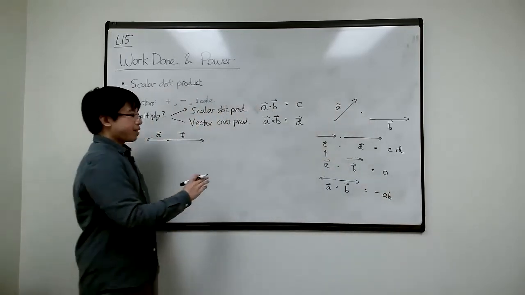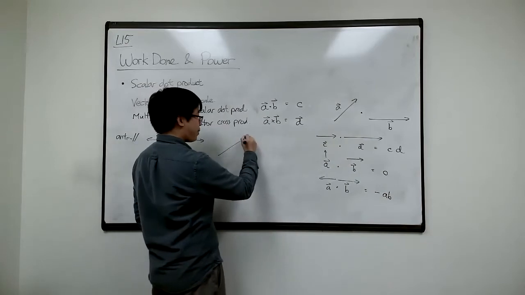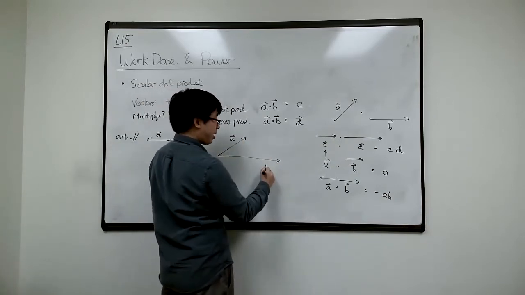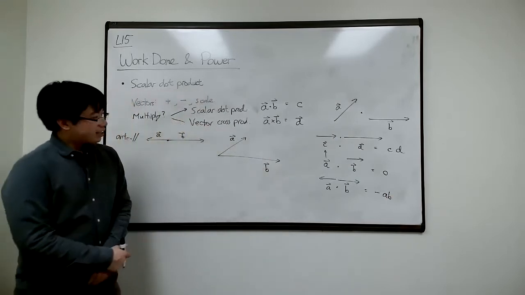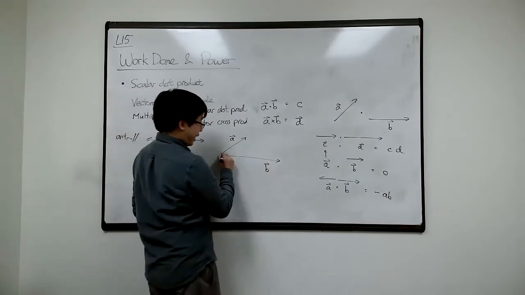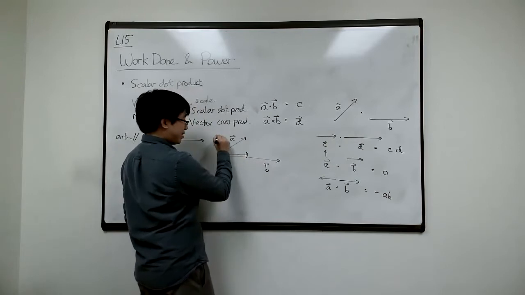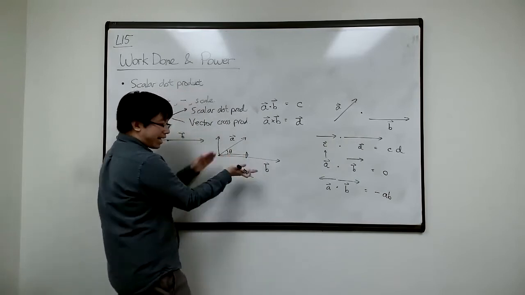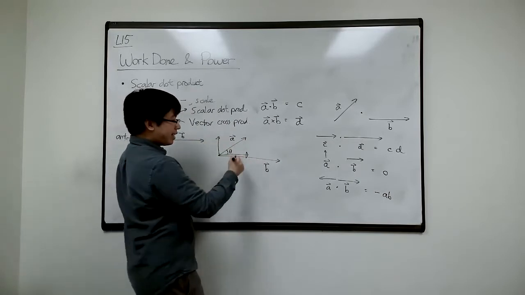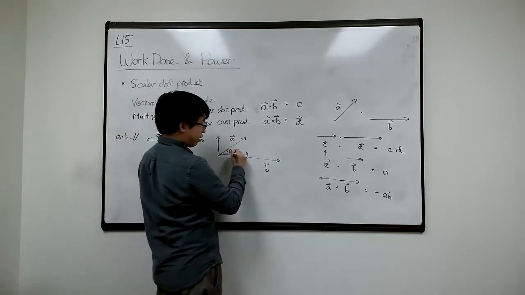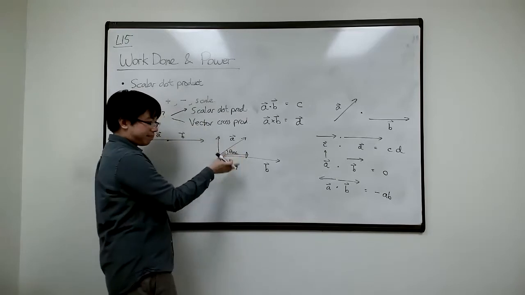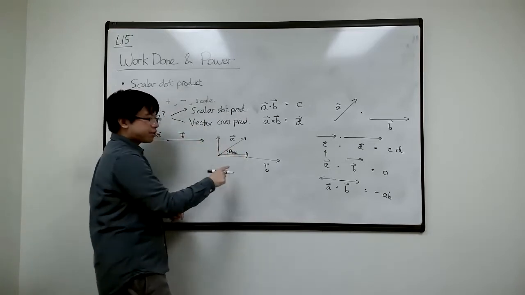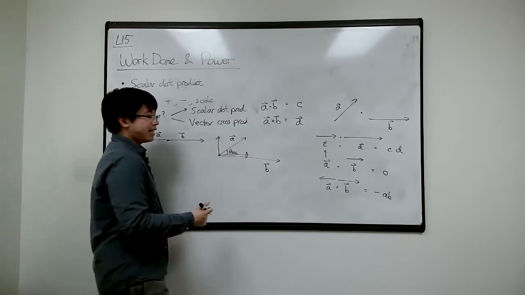So how about if this is at an angle? If A and B are like this, let me resolve A in this direction and this direction. I'll pick the angle that is sandwiched between A and B, and this is called the included angle. If I just say the angle between A and B, you might ask whether I should take the large one or the small one. Always the small one. So that's the included angle.